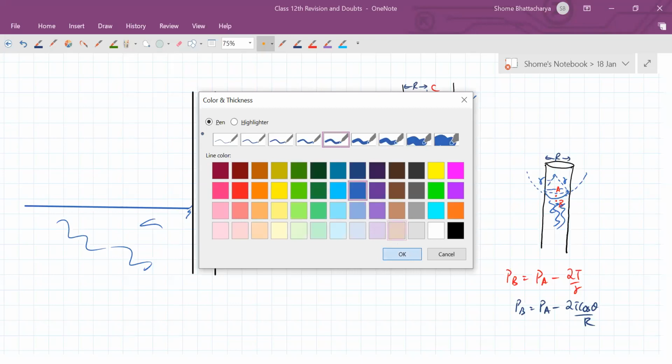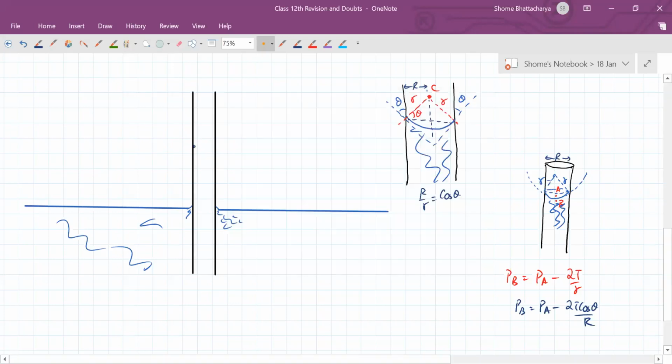The liquid rises inside the capillary in such a way that the pressure difference is compensated for by the capillary rise. So what is happening here is that if this contact angle is theta, a meniscus of radius small r is formed, such that this point is A, this point is B, and suppose this point is D and E. Okay, so what should happen is that the pressure at the point A will obviously be atmospheric pressure.